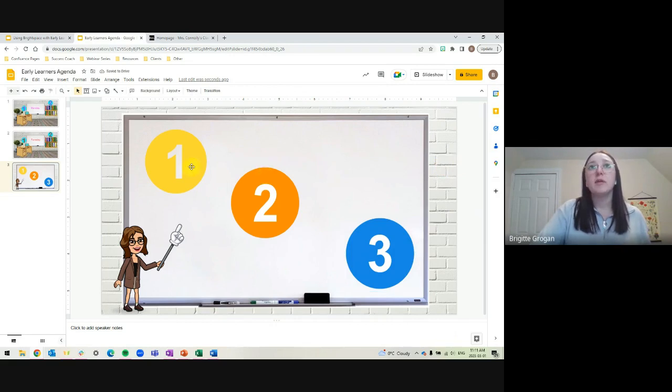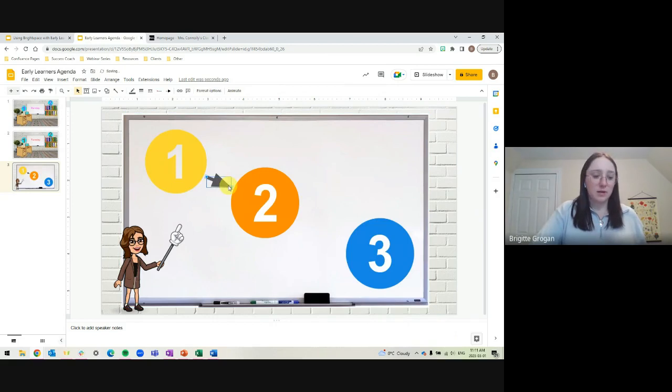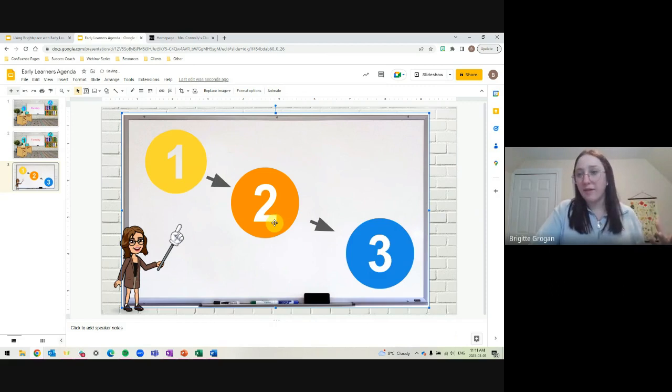So I'm going to make this a little pathway for my students now. So I'm going to insert an arrow here from the number 1 to the number 2, and I can make this bigger. Oops, that's a bit too big. So that students know they have to go from 1 to 2. And copy that arrow and paste that there. And so now I've got a very basic kind of agenda for students to go through. They can start with number 1, go to number 2, go to number 3, and click through there.